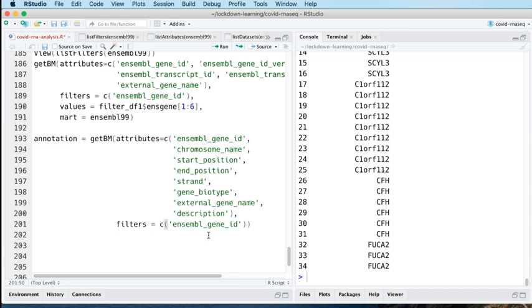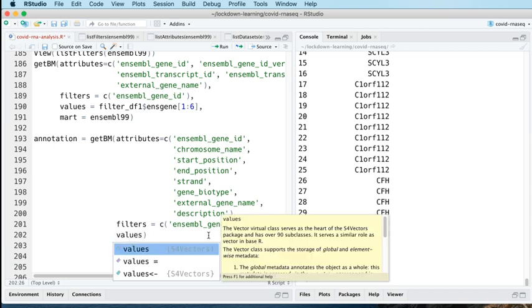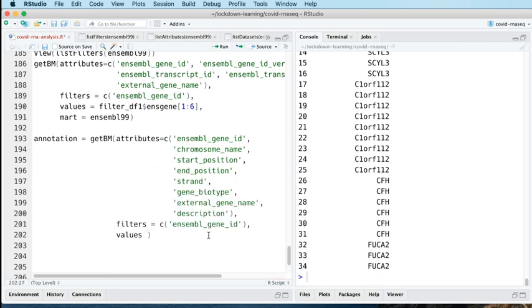So what we're passing in as values, which is our next argument, is a list of ensemble gene IDs, which we get from our data frame. So filter df1 dollars ends gene. That's all of the ensemble gene IDs that we analysed for differential expression, the 15,000 genes that ended up on our volcano plot yesterday. So those are our values.